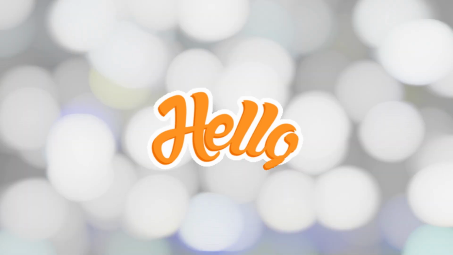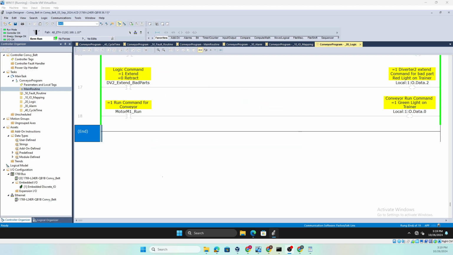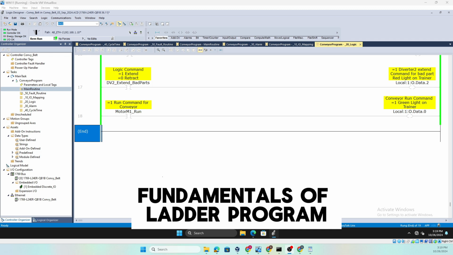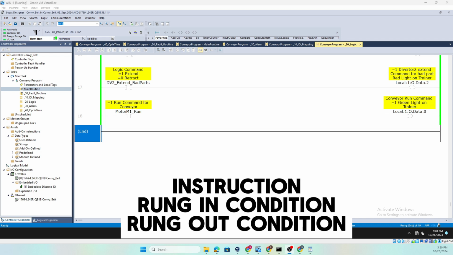In this video, we're going to talk in detail about some of the fundamentals of understanding ladder logic. In the last couple of months, I had questions from some of the viewers who are struggling to understand the basics of how the ladder diagram works. So in this, we're going to talk about what an instruction is, what a branch is, what a rung-in condition is and rung-out condition is, and how do we choose the required instructions and how do we arrange the input instructions and output instructions. So without getting delayed, let's get started with the video.